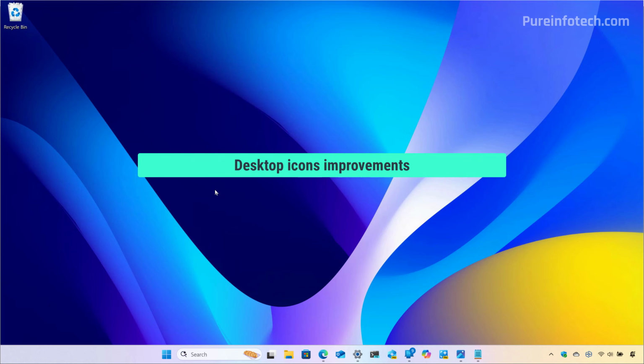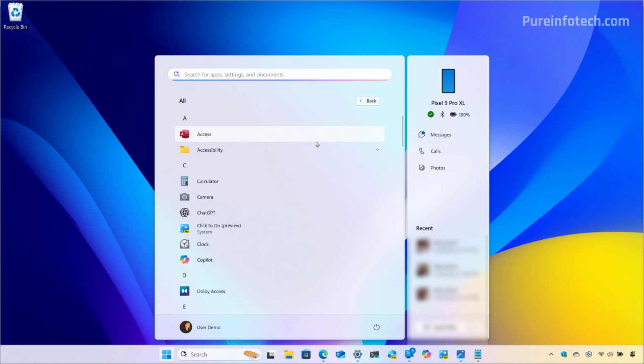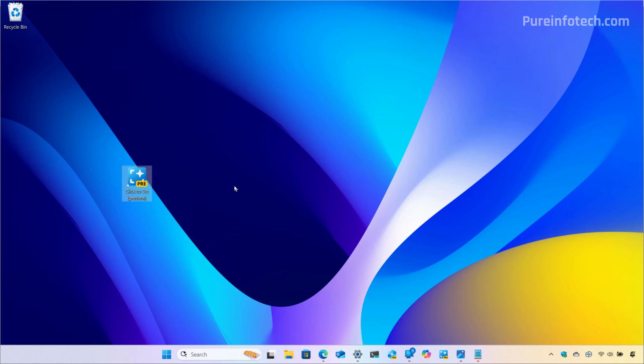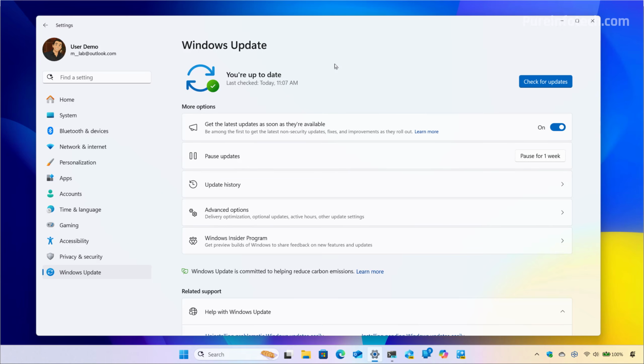This quality update doesn't include anything significant for the taskbar, but it addresses issues with the icons and navigation using the arrow keys. Also, starting with this particular update, Microsoft is fixing the icons that you create on the desktop, so they will no longer show the accent color backplate. So now if we go to the All menu and then drag a link onto the desktop, it will create a shortcut with a bigger icon, and we're no longer going to see that backplate. Also, starting with this update, the Windows Update settings will show the estimated time on how long the computer will be offline to install updates.